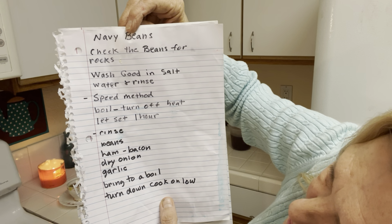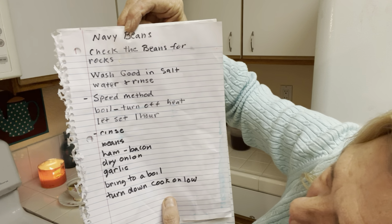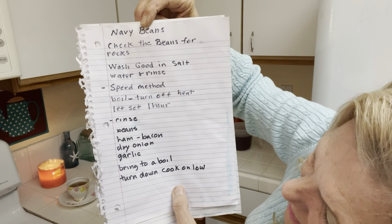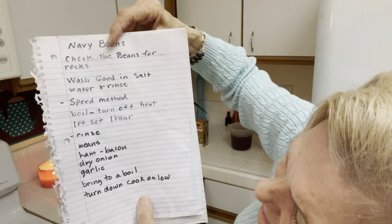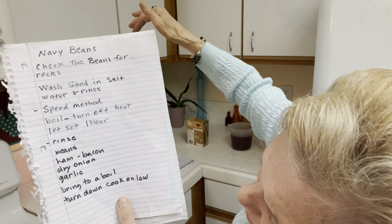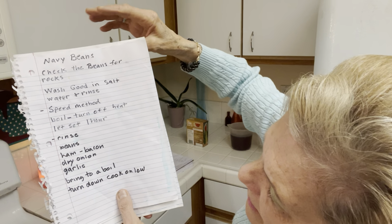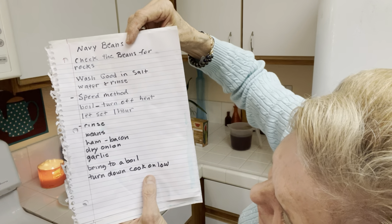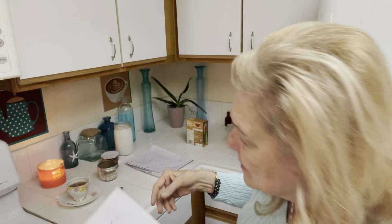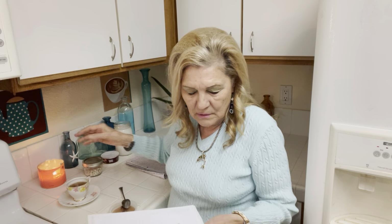Okay, then to do the speed method, I put the beans in a pot and I cover them with water and I bring them to a boil and then I let them sit for 1 hour covered, and then I rinse them and I add water, beans, ham or bacon or some lard or some oil or some butter, dry onion, garlic, bring to a boil and turn down and simmer until they're done. Then you're always going to have a little bean soup.